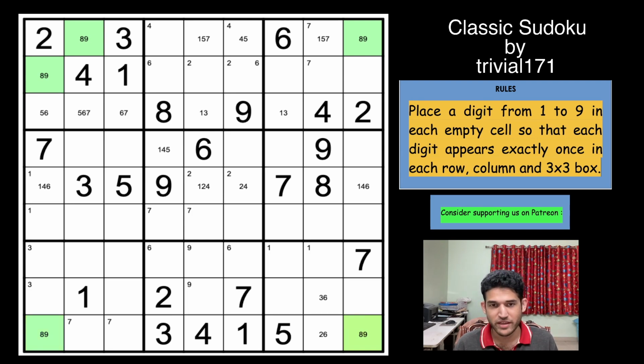So if you have this way, we basically have a skyscraper in rows 1 and 9. Skyscraper is nothing but you identify a digit which has only 2 possibilities in, let's say, 2 rows and 3 columns, or 3 rows and 2 columns. In this case, let's take 8. 8 has only 2 possibilities in row 1, and it has exactly 2 possibilities in row 9. For now, assume that 6 is not in these 2 cells. We are going to prove that 6 must be in those 2 cells. Must be in exactly one of those 2 cells, which is obvious.